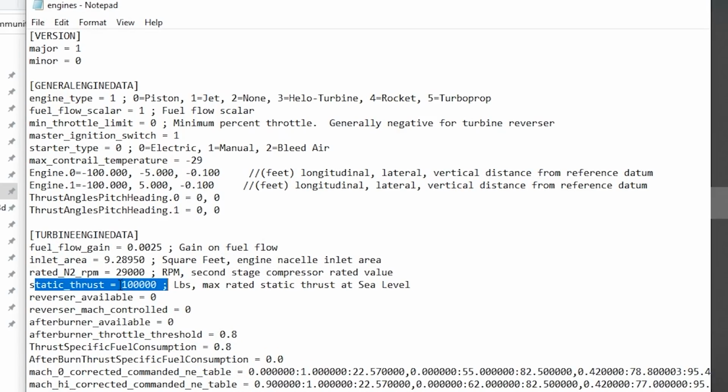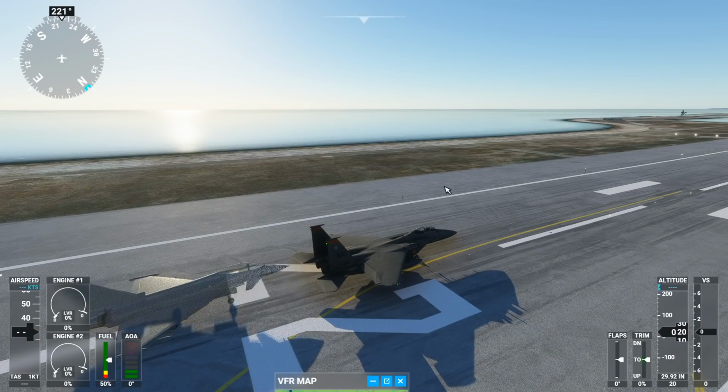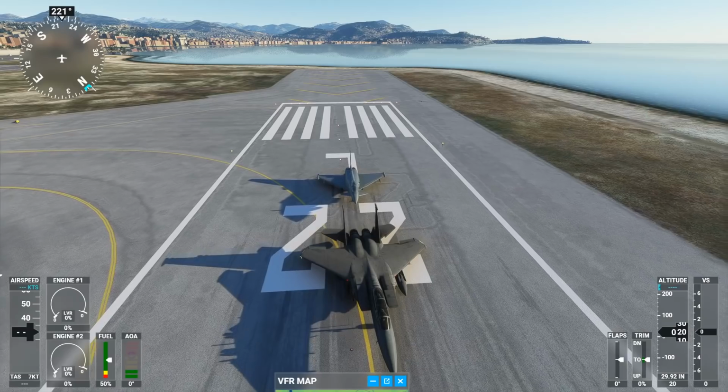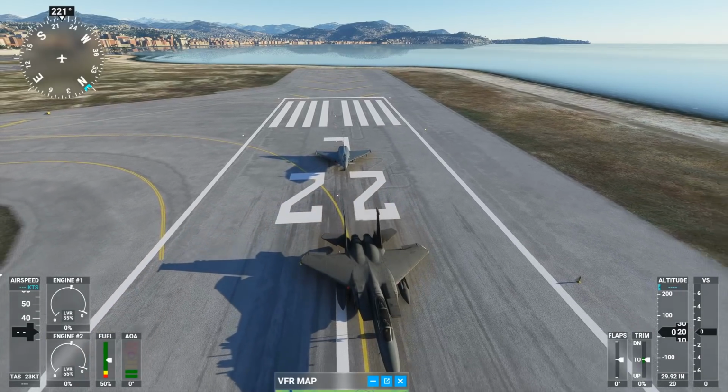I've changed it to 100,000 pounds, which is crazy. Before it was just at like 15,000 pounds. Let's see if that modification worked, and there's a Eurofighter Typhoon in the multiplayer right behind us. Let's do a little bit of racing then, or something. All right, let's just go ahead.